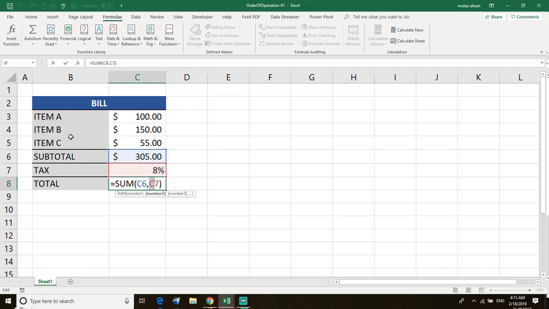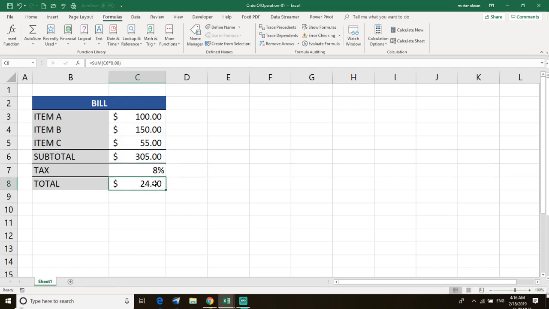You need to know a simple math for it. This is 8% of the 305. So 305 plus the 8% of the 305, 305 multiplied by the 8%. Here is the issue.